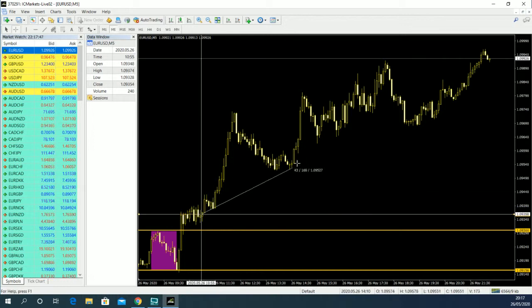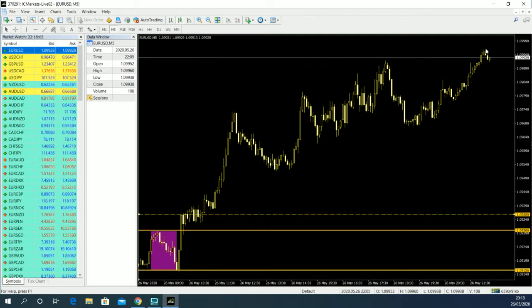And how many did Mr. Forrest give us instead of 15? Mr. Forrest is very happy today. In fact, Mr. Forrest gave us 60. We're looking for 15 pips, but Mr. Forrest decided to give us 60 pips. Do the maths. That is TP1, TP2, TP3, and TP4. TP1 is 15 pips, TP2 is 30 pips, TP3 is 45 pips, TP4 is 60 pips. So on Euro Dollar, we got 60 pips today if you got to TP4.